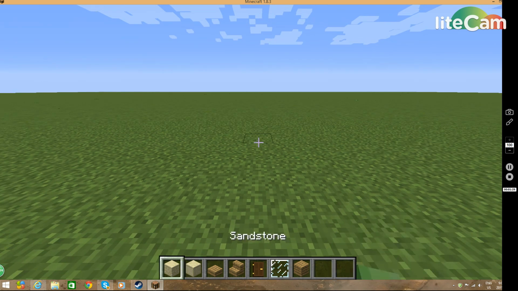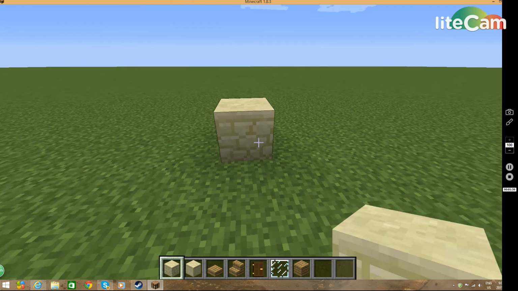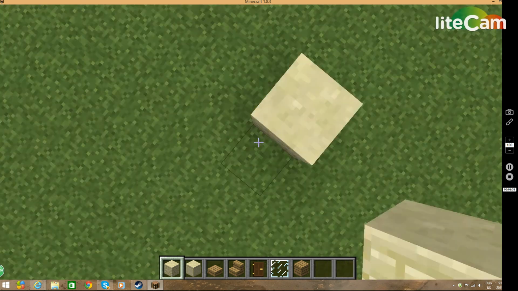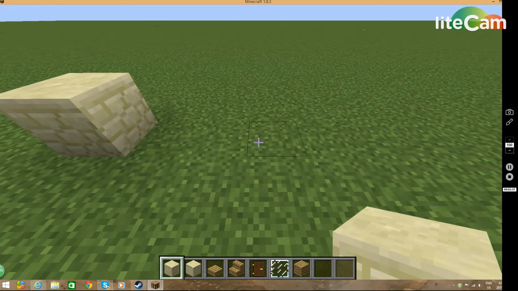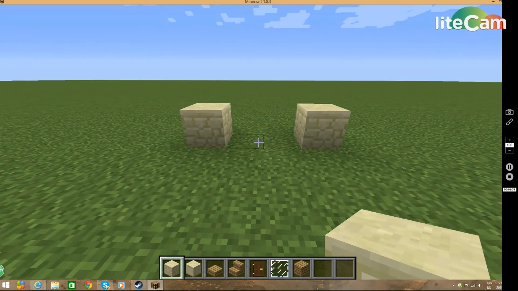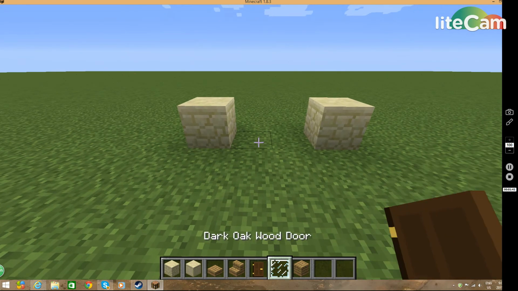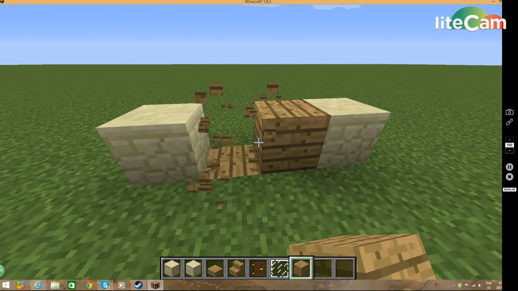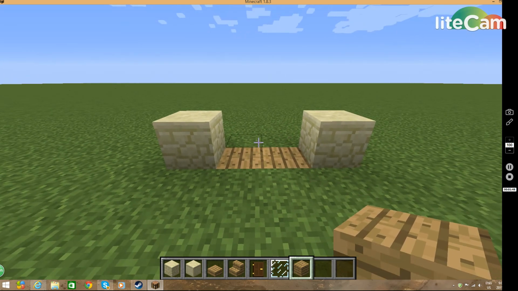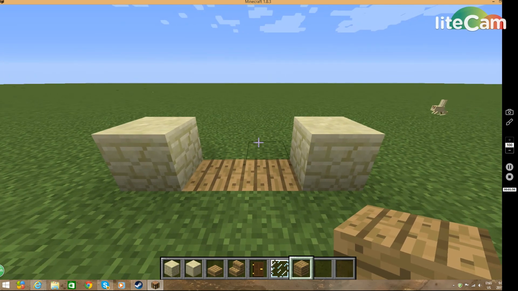So, start off by putting sandstone in front of you. Okay, sorry. And then skip two, one, two, plus another one after two. Now, get your oak wood plank, destroy these, and then put, oops. Okay, I might do parts on this. Actually, I'm gonna show you how to make a really beautiful house.